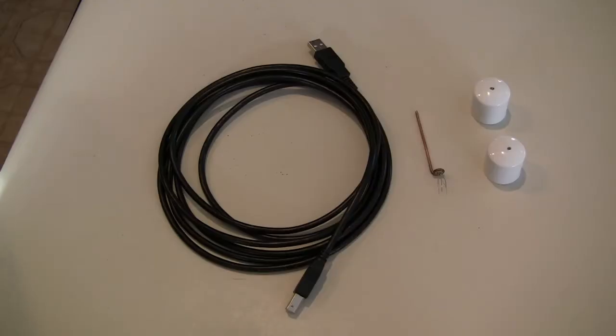Here are the major parts of this sensor project. On the left is a 10-foot length of USB cable which will carry power to the device and return the temperature signal. I chose USB because the outside sheath is tightly coupled to the wires, minimizing air between those wires and any compression issues caused by water pressure on the cable.